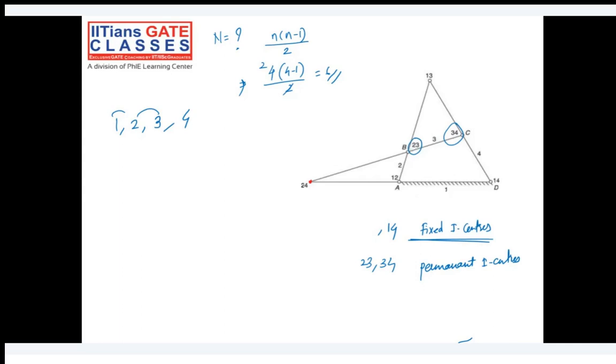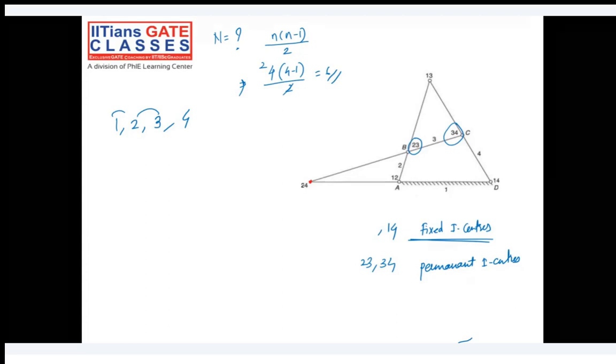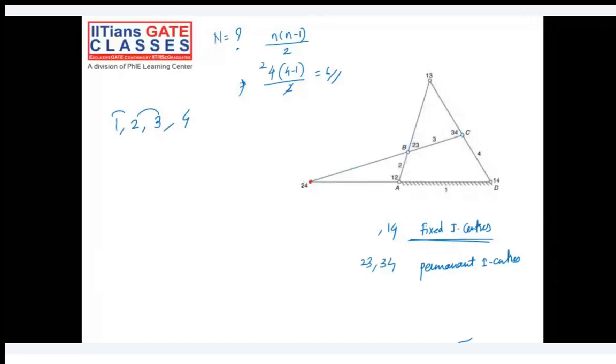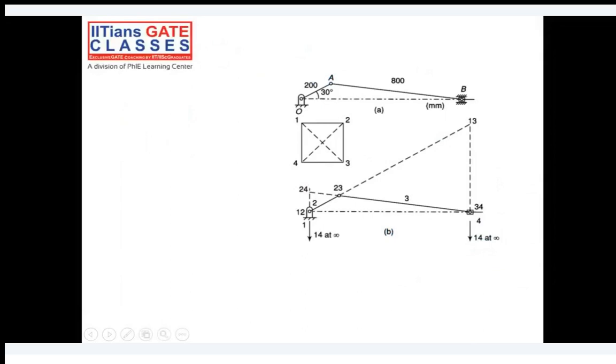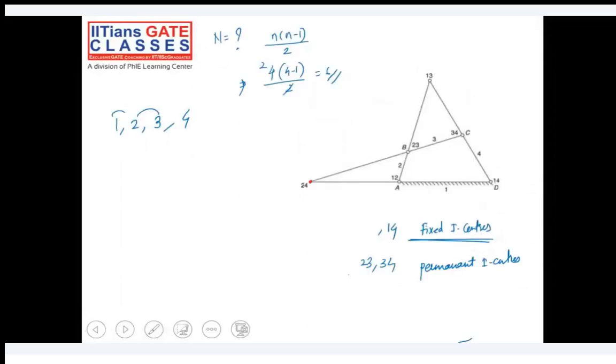Try to understand what I'm saying. Whenever I say the 2 3 center and the 3 4 center, it means we are talking about three bodies, body number 2, 3, and 4. According to Kennedy's theorem, if two centers are there, then the third center will be on the same straight line if they have relative motion among themselves. That is the reason we are extending these lines. The reason behind extending this line is Kennedy's theorem itself. I hope you are trying to relate Kennedy's theorem here.